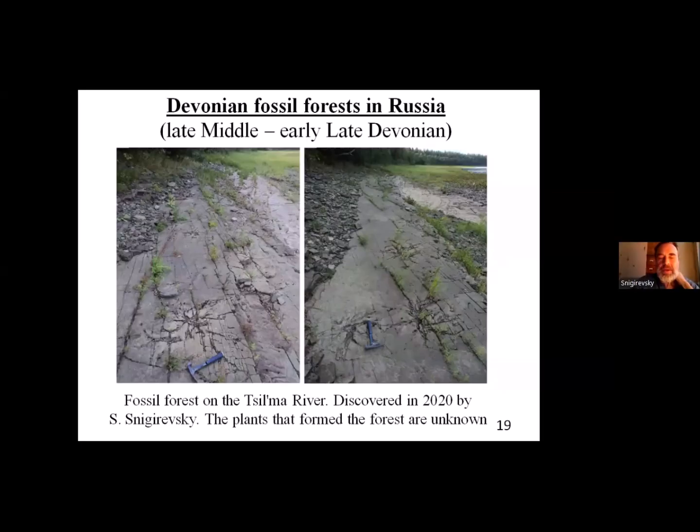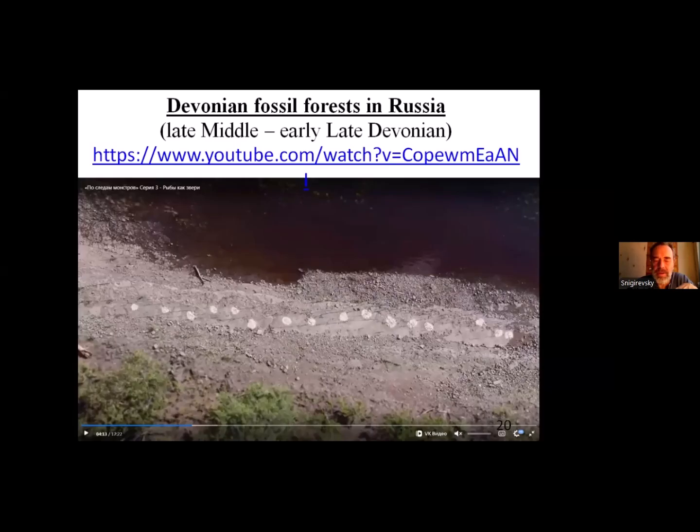Yeah, well. So, there are different root systems on the sandstone without fossil soils. It's very important. It means that this forest lasted a very short time, because no fossil soils were established here. This is the view of this fossil forest from the quadcopter. There are different root systems in this place.